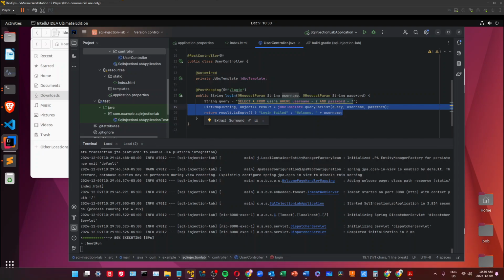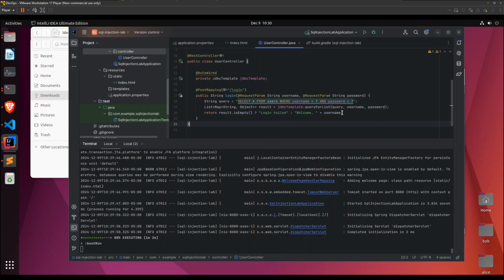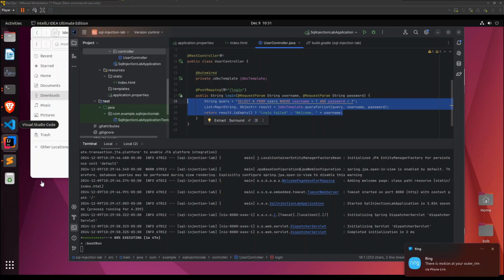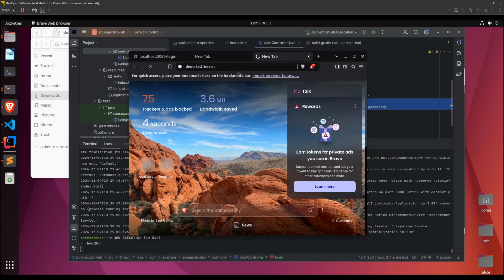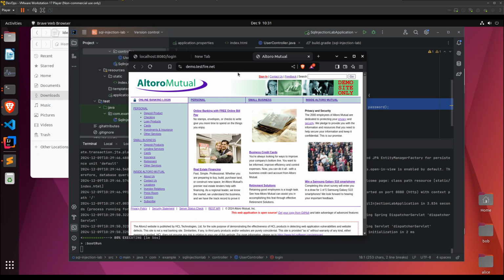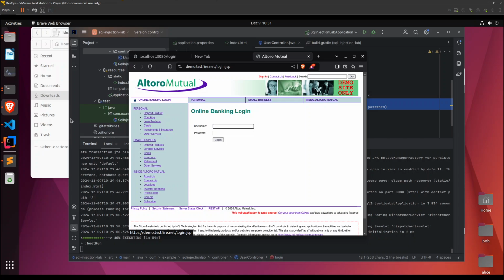Now, I had a lot of fun doing this. It was good to refresh myself on Java. I think what I'll do is recreate this and probably send it to an S3, excuse me, an EC2 machine to host it on AWS. My reasoning for putting this on an AWS server is because I would like to have something very similar to demotestfire.net, which is a web page dedicated to showing how to make a bad website, essentially.